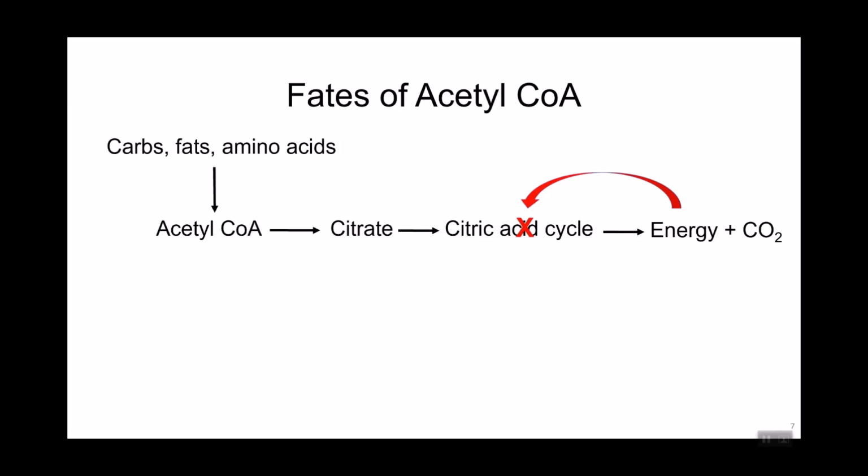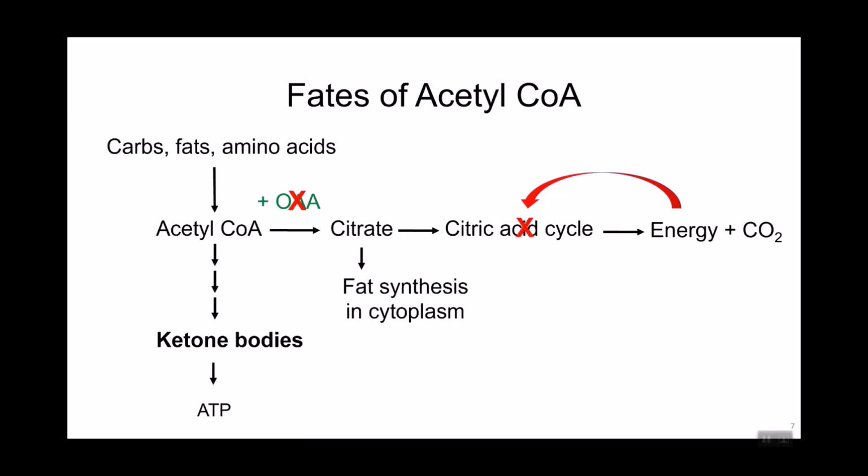Remember, the enzymes of the citric acid cycle that had large drops in free energy can be regulated and inhibited by the production of energy. So this will slow down the citric acid cycle so that citrate can be exported for fat synthesis. The problem, though, is that it is dependent on the presence of oxaloacetate and energy. If we don't have enough oxaloacetate, remember this can come from carbohydrates, the level of acetyl-CoA will build up and it'll spill over to produce ketone bodies in the liver. These can then leave the liver and be used by other cells to produce ATP.